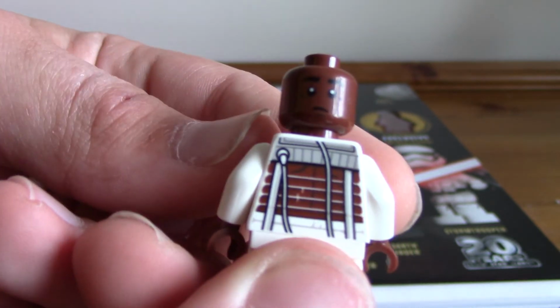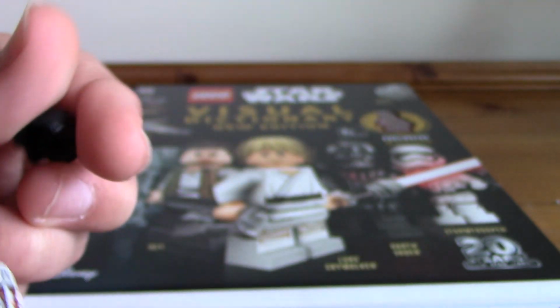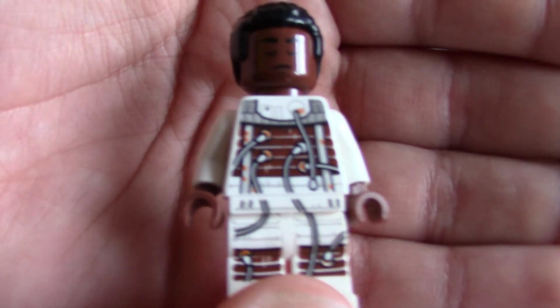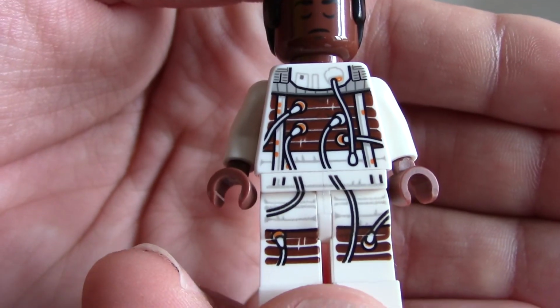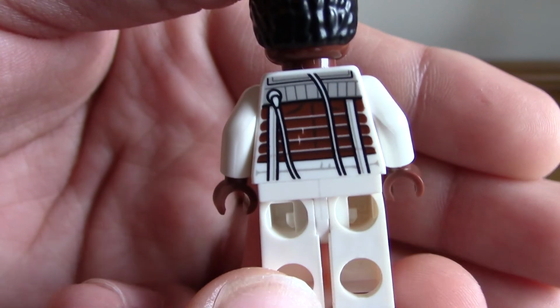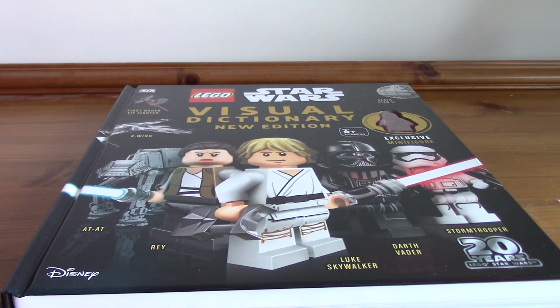And then he's got a dual headpiece with a worried-looking expression. His torso print also is amazing, and so are his legs too. They've got such good detail on it, and the back print is phenomenal as well.